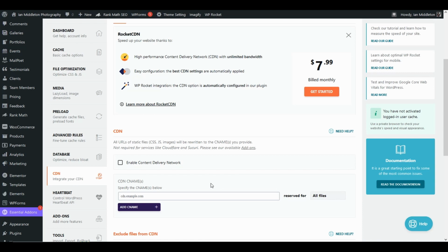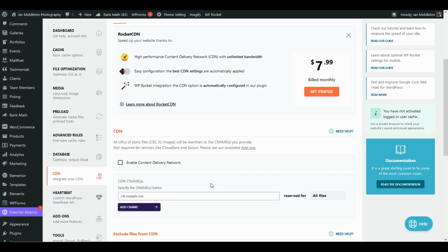A content delivery network puts your website on servers in various locations around the world, so there may be a server in the US, and that person can access your website files from there instead of going to the UK, which means it's closer and faster. This speeds up your website, and also reduces the load on your hosting service.